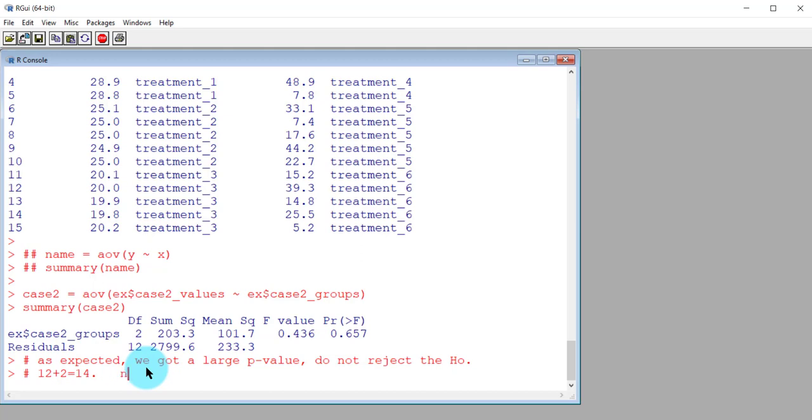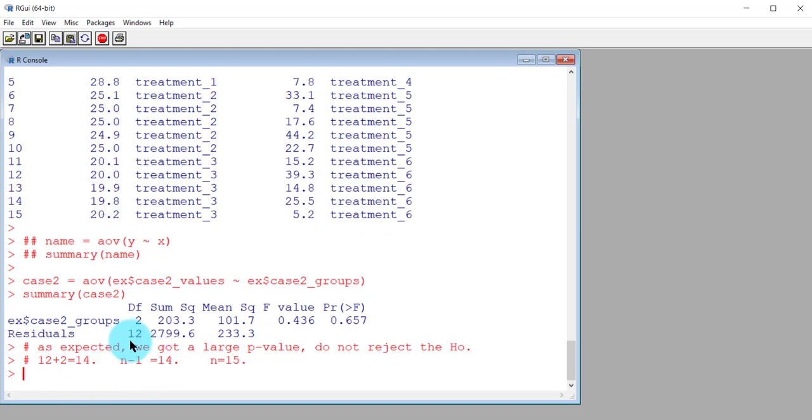Therefore, n minus 1 is 14, which tells you that n was 15. Anyways, I just think that's a really neat little aspect that isn't too computationally intense, so we might as well go over it. At the end of the day, for us, I want us to know how to write these hypotheses and be able to read this ANOVA table and be able to do ANOVA in R and read this ANOVA table.